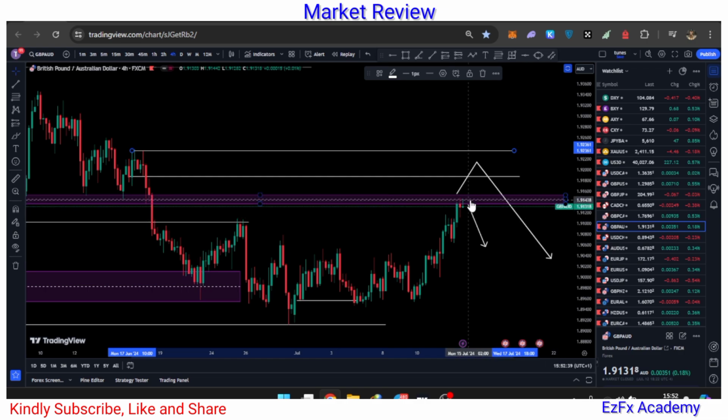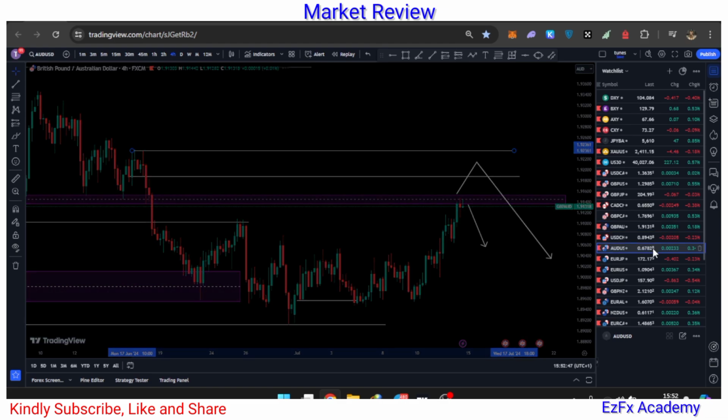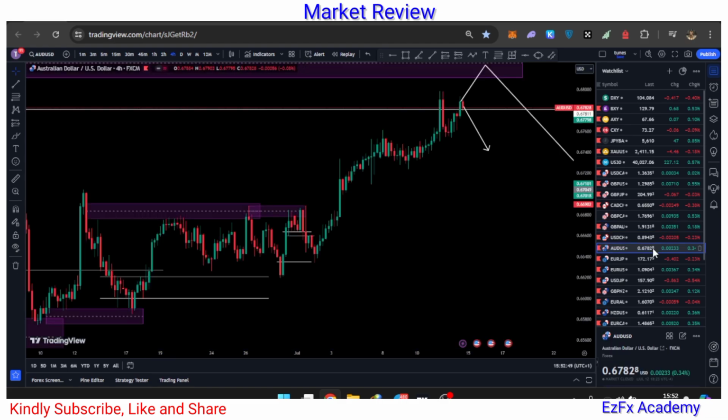It's either we get that from where we are right now, or we can still see price push up a little bit before we get to see that. All the same, before taking any of these trades, I'll watch out for my own personal confirmations on the lower time frames. So I'll be able to minimize my risk and maximize my reward in that wise. I hope that is clear for GBP AUD.